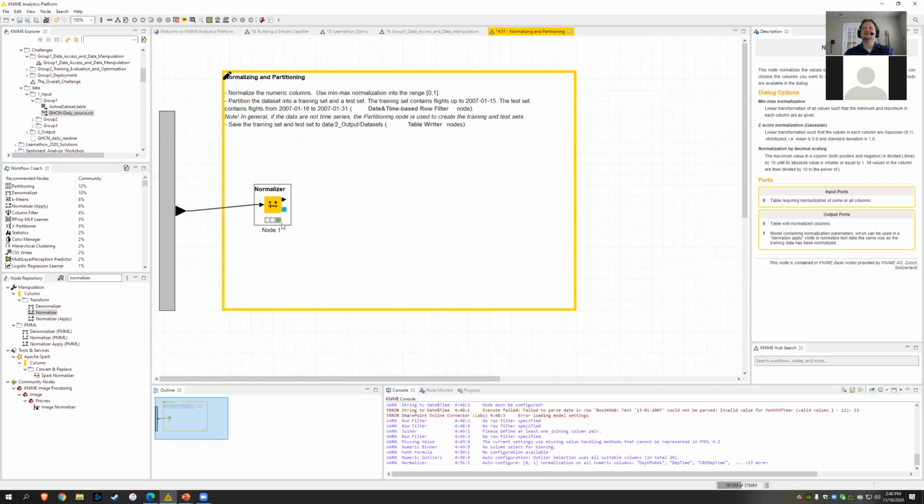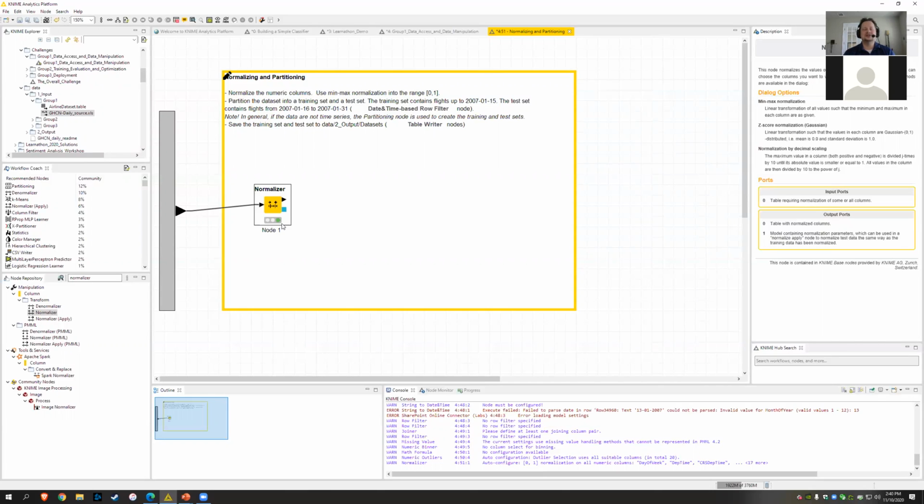Now, because this is time-based data, it's not really time series data, but there's a time element to it, in that we have flights occurring on each day. What we're going to do is split the data set up according to days. We'll use the first half of the month in January 2007 for our training set, and the latter half of the month is our test set. So that'll be a 50-50 split.